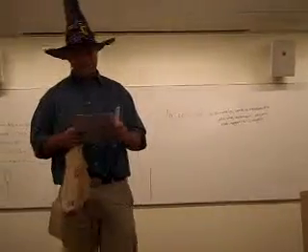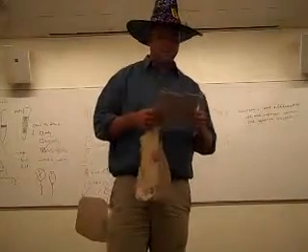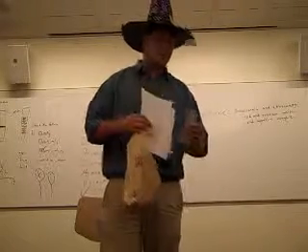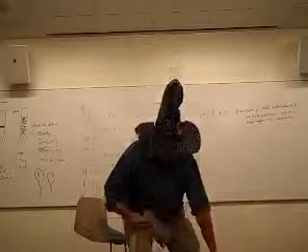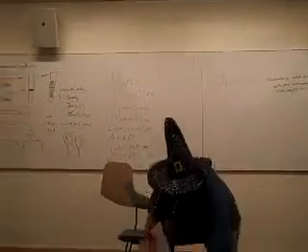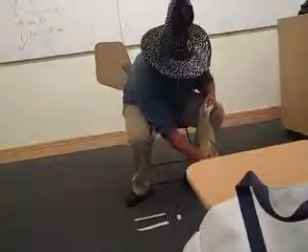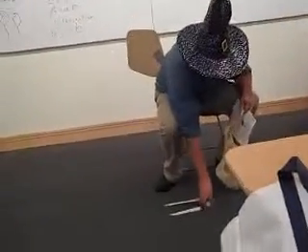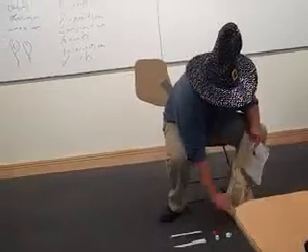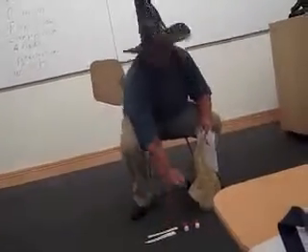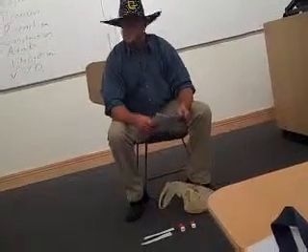The first point I want to make is that if the number of cold cubes in the cauldron was the same as the number of hot cubes, the temperature outside was 0 degrees. So I'm just going to set up something on the floor here with hot cubes and cold cubes. So very quickly, if I had the same number of hot cubes and cold cubes, the temperature would be 0. So if I had 2 cold cubes and I had 2 hot cubes, the temperature right now would be 0 degrees. Any questions about that?